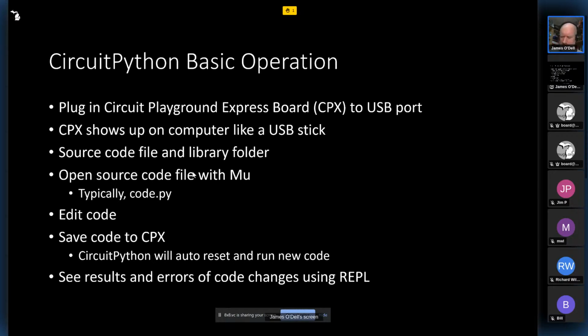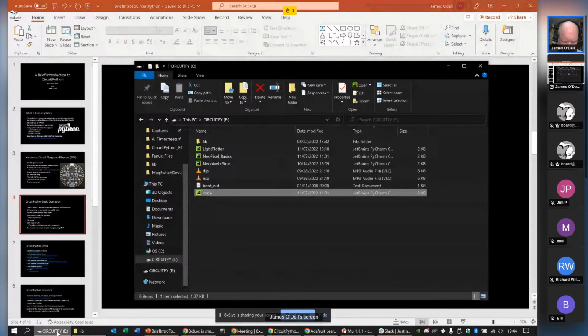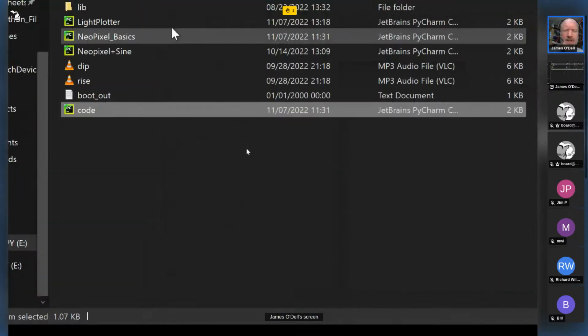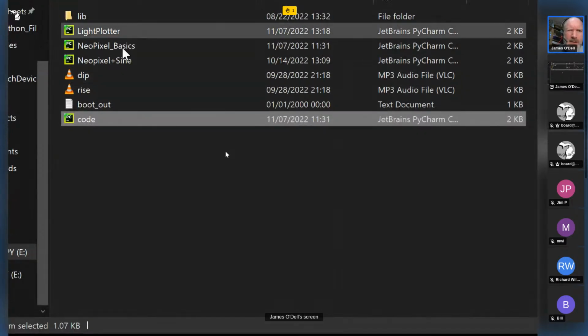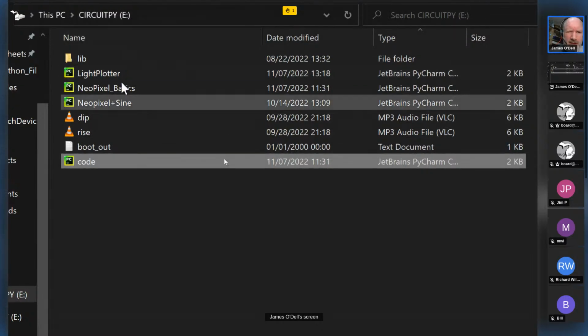Okay, let me switch out of this. Okay, there's a directory. There are other things in here, but the library folder and code.py right here.